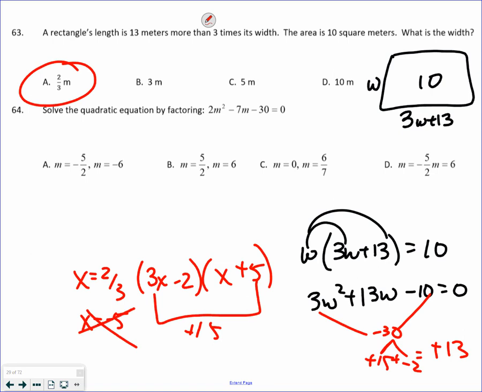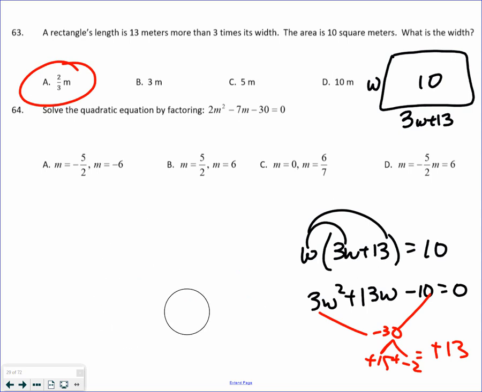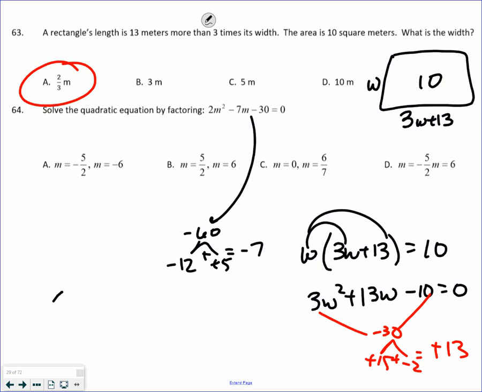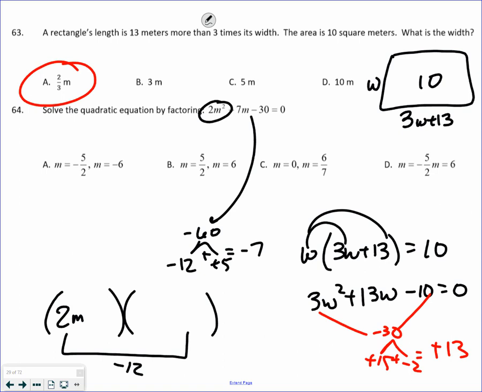All right, I'm going to erase this just to give myself space again. And now I'm going to factor this one. So I'm going to multiply the outside two numbers together to be negative 60. Factors of negative 60 that will get you negative 7 will be negative 12 and 5. Again, set the outer. I'm going to set the outer this time as negative 12. I need a factor of the first term here in the first spot. I need a factor of the last term then in the last spot. First times first has to get you the first term. Last times last has to get you the last term.